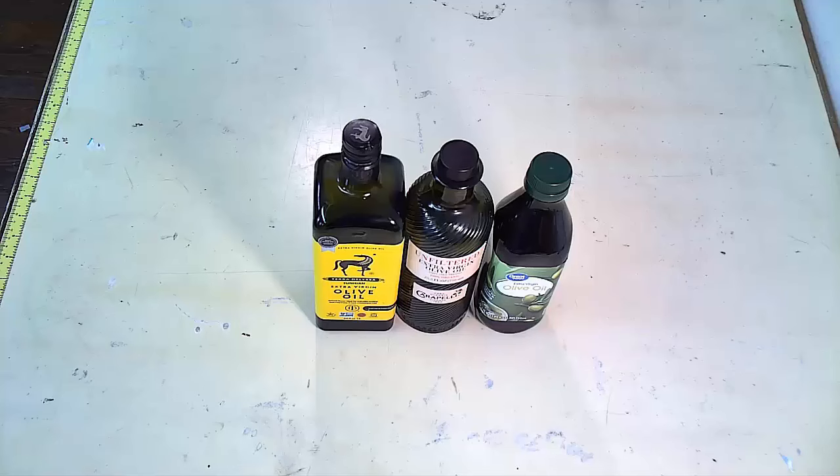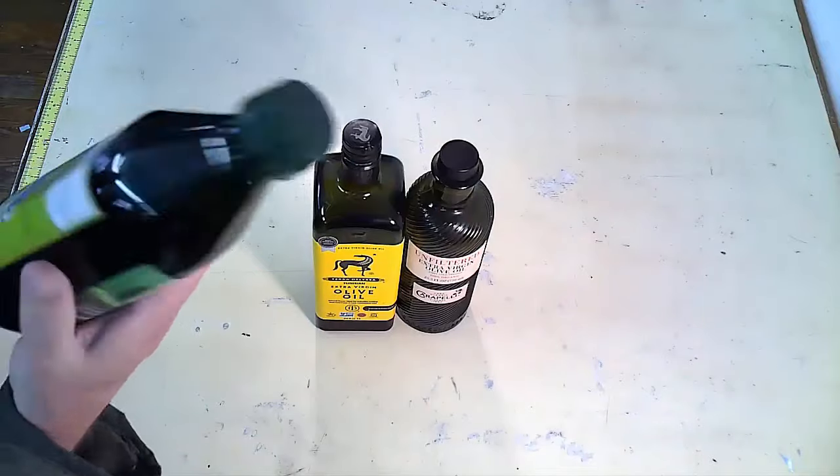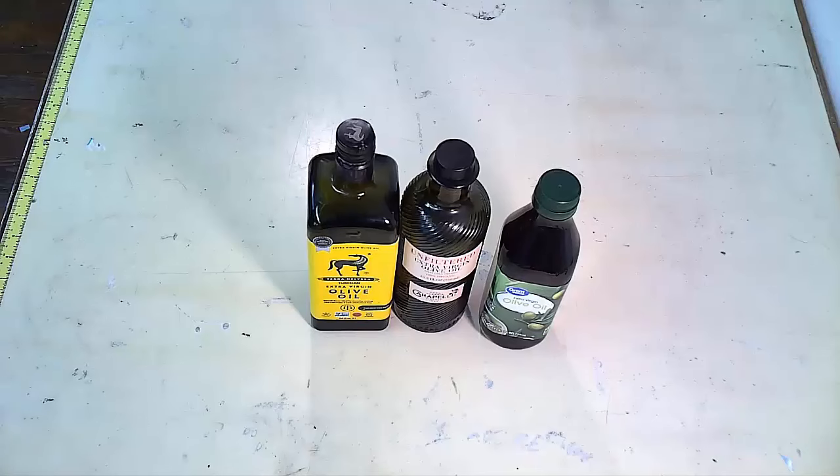Once it is open, you should use it within three to six months. There are certain signals of spoilage: olive oil that has gone bad may have a rancid smell, may taste bitter or acidic, or taste like crayons or wax. You can also check for white floating in the oil, which could indicate that it's cold rather than bad. To keep olive oil fresh, store it in a cool dark place in a sealed dark glass or tin container — avoid storing in the refrigerator. You can buy olive oil in bulk and decant it into smaller bottles to reduce the amount of times you expose it to air and light. Unfiltered olive oil may have some sediment on the bottom, which is normal. Very old olive oil may have a slime on the sides, which means it should be thrown away.